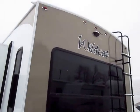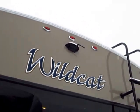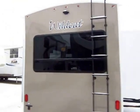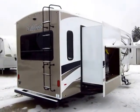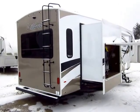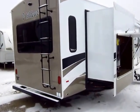Keep in mind, this is a good time to mention, this RV right here has a full backup camera system equipped on it. That's why you can see that little antenna sticking out there. Not every single 317 RL Wildcat we bring in is going to have the exact same equipment you see in this video. If you see a discrepancy in the pictures, more often than not the pictures are accurate. We're going to have lots of these come in all summer, and we'll probably still use this video here in the snow. It doesn't mean it's the same coach. It just means that it's a similar floor plan.